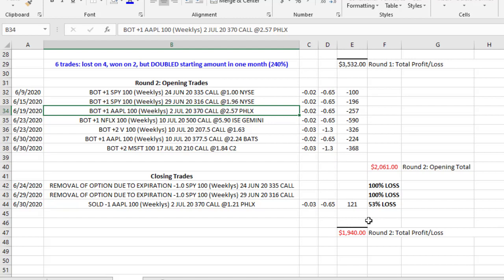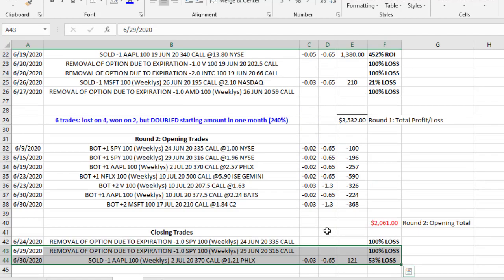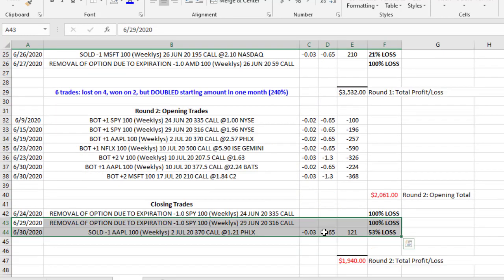So anyway, that's the next update. These are the trades I just placed as of the recording today. And when I record part 4 of this case study, which will probably wrap up, I'm only going to do about 2 or 3 rounds here, but for the public YouTube version, I'll carry you through round 2 and then wrap this case study up, and you'll see my total profit and loss at the end of this.